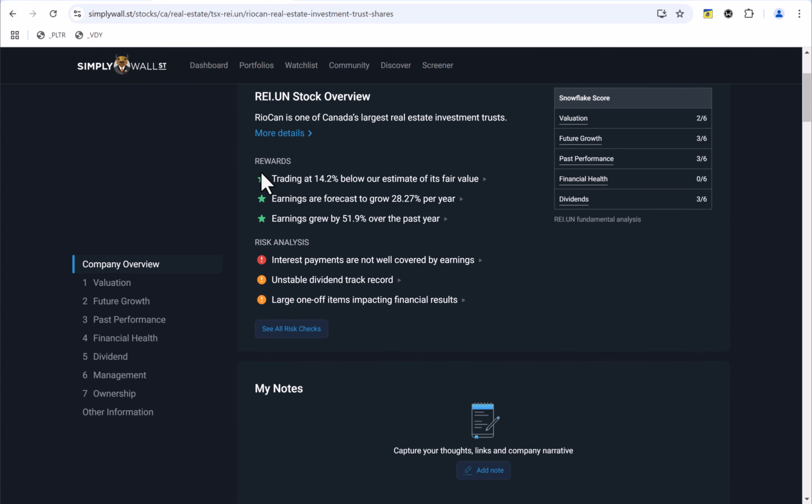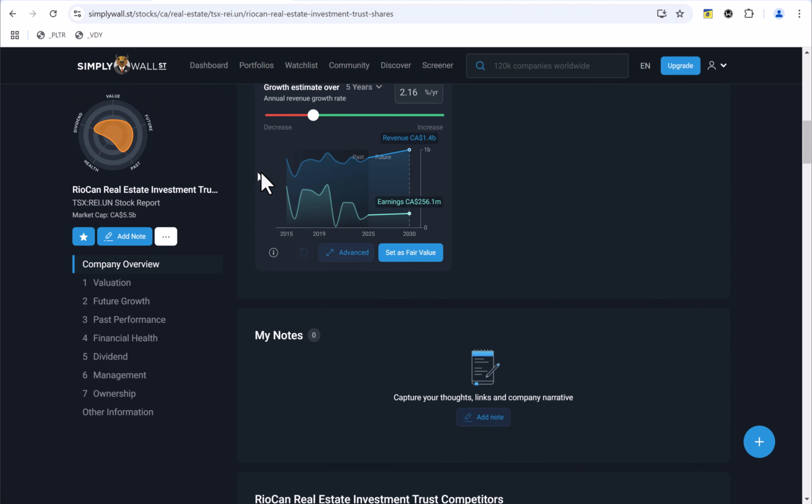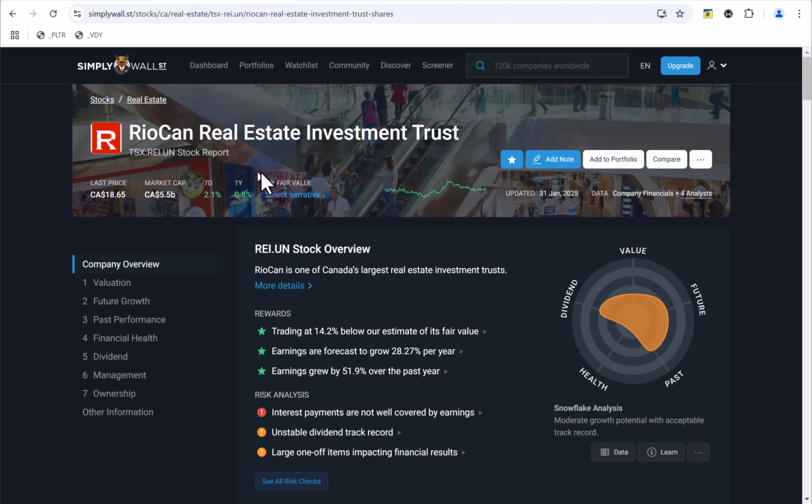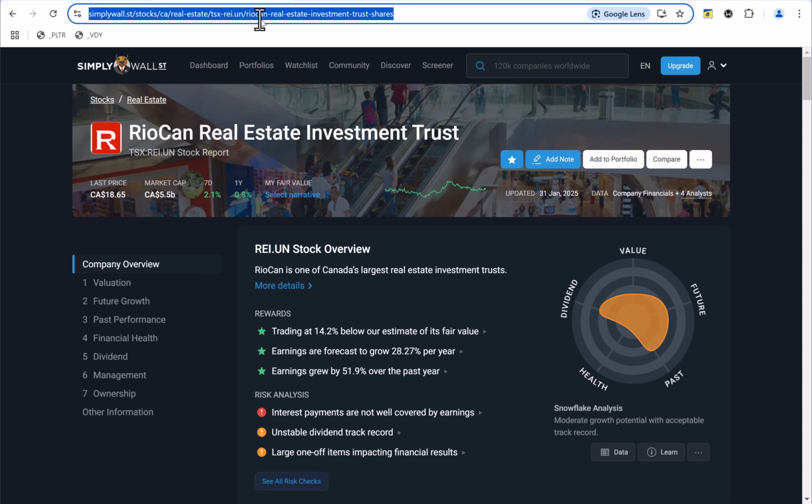It's going to pull up this page with lots of information about them. That's cool. It's a nice presentation of information, but what we're after in here is the URL. So what we want to do is grab this URL and copy it. Okay, we need to paste this into a formula that we're going to be replacing.